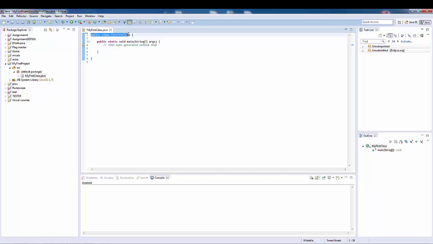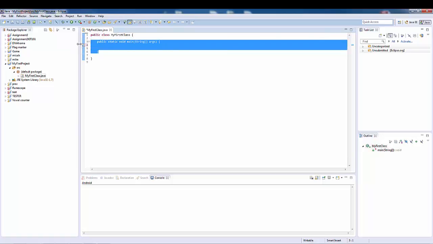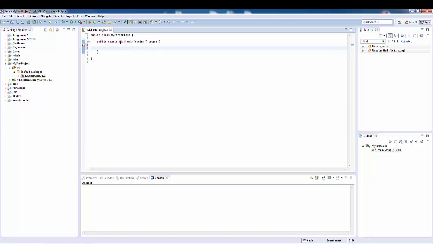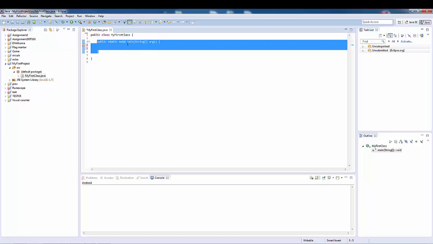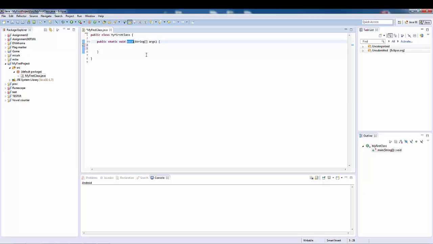You don't really need to worry about this at the moment. I know if you've never done programming, you're just looking at that and wondering what the heck that is. Public static void main is the main method. You should probably worry about this one. Every program has only one of these, a main method, and this is the entry point.